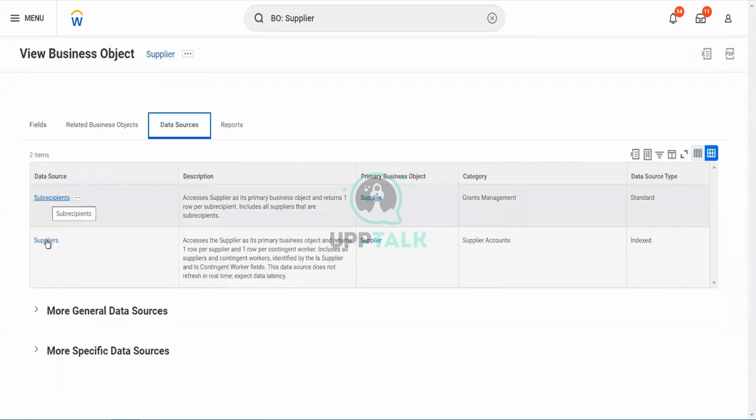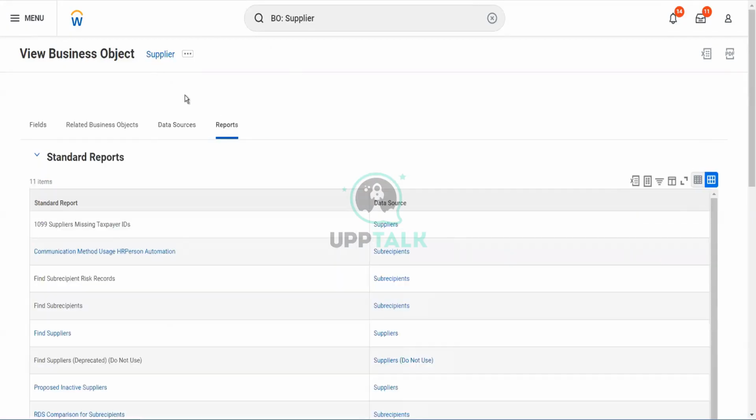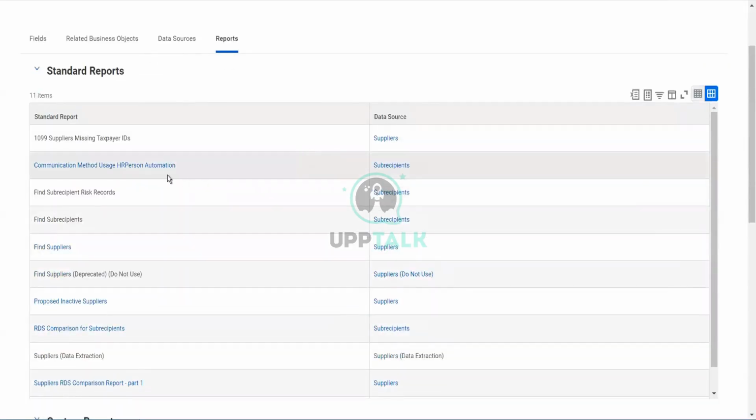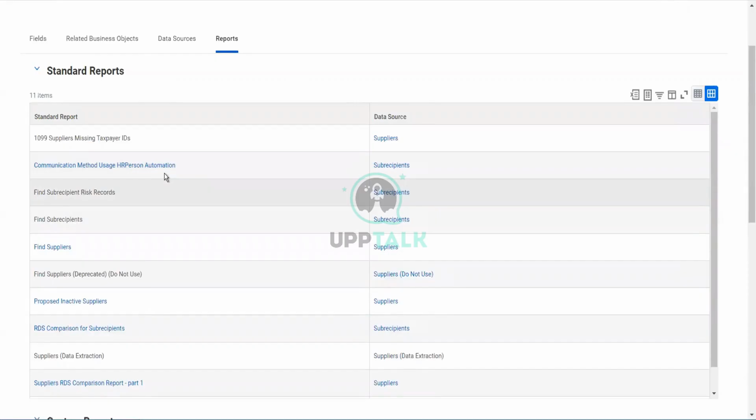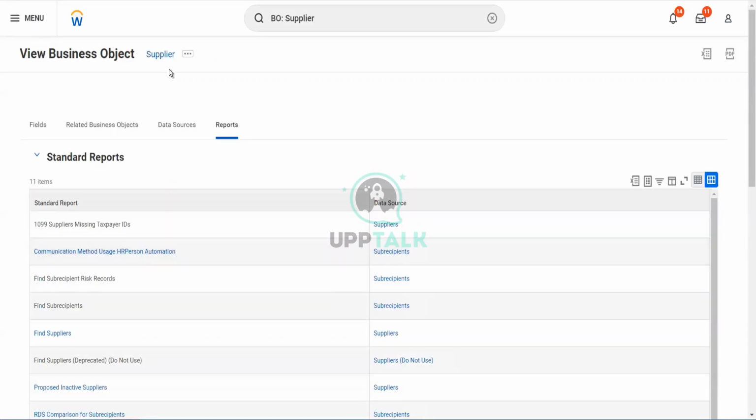This will have an XYZ field, and this will have an XYZ field. And reports: whichever reports are built on this business object, custom report or standard report, will reflect here. Whatever reports are built on this business object or the data source will show up here.